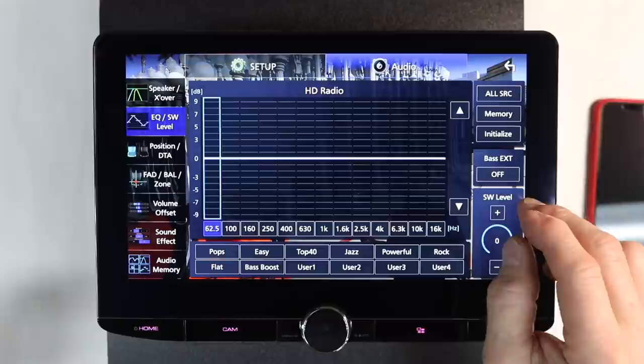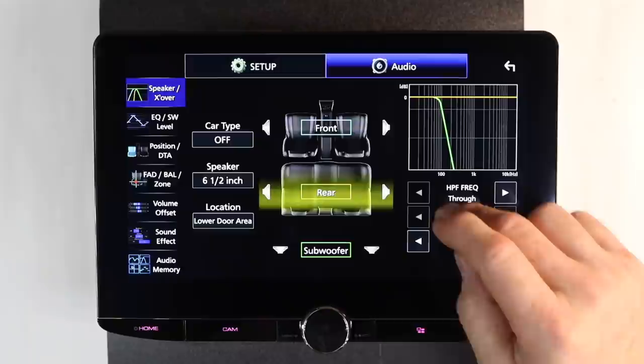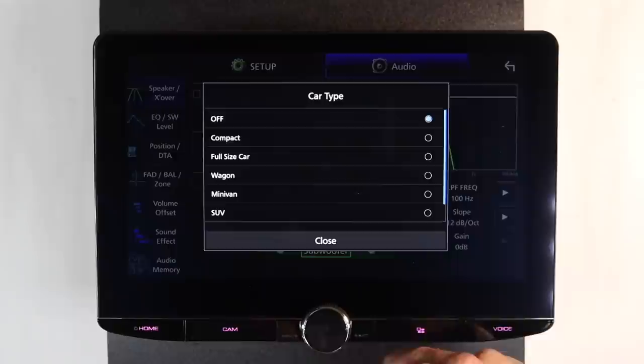Starting at the top, you have speakers and crossovers. On this page, it's just that. It's where you're going to set up your crossovers. You have front, you have rear, you have sub. This has the 6-channel preamp output. Type of car. If your car falls in one of these categories, you can pick it.